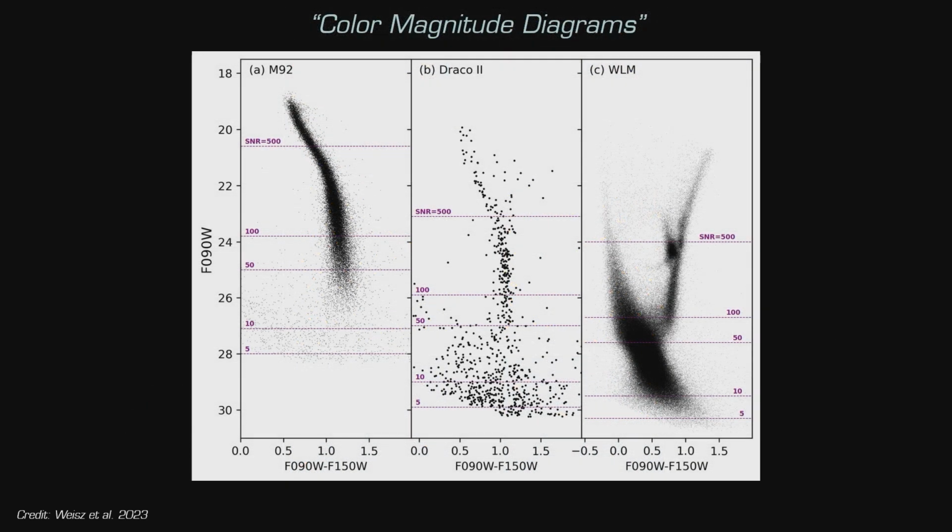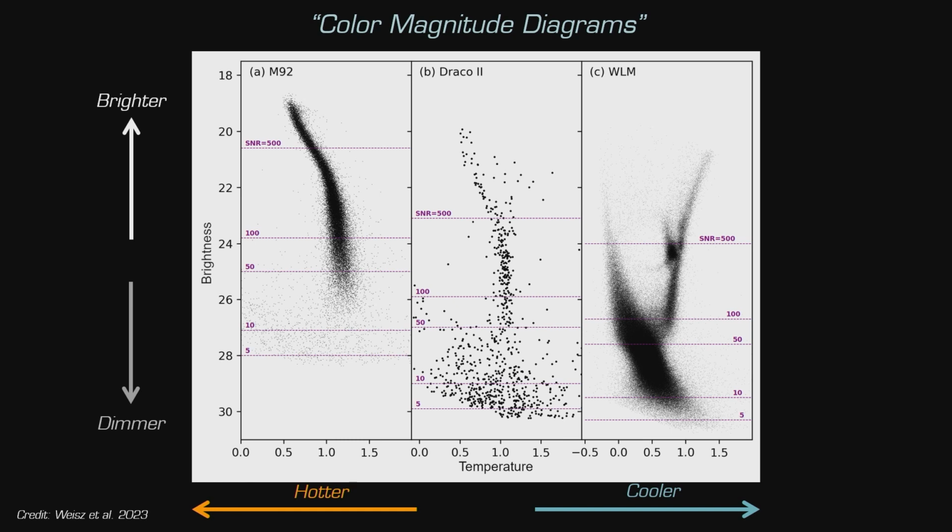And this is a somewhat confusing plot, and I'm not going to really explain what the numbers and the symbols mean, but we're basically taking the observations from all the stars that have been measured from James Webb and plotting them. You can take those numbers and get a brightness of the star along this y-axis, so along this direction. The brighter the star, the higher up you put it in this plot, and the dimmer the star, the further down towards the bottom you put it. And then the other bit of information that you can get from the light information from JWST is how hot and how cool the stars are. Hotter stars are further to the left in the plot, and the cooler stars are further to the right.